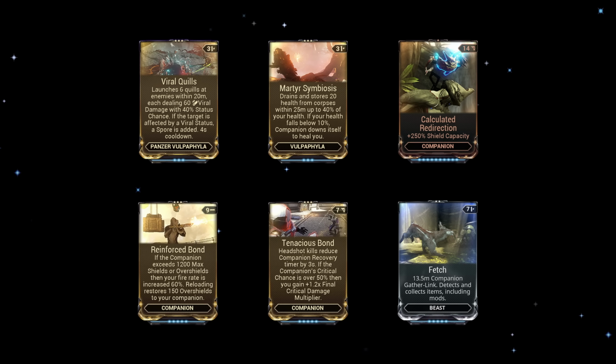Finally, there's Fetch. It's a Warframe. You need a loot vacuum to make the game easier and collect more loot. If for some reason you don't want to use it, just don't, but don't talk to me or come near me.